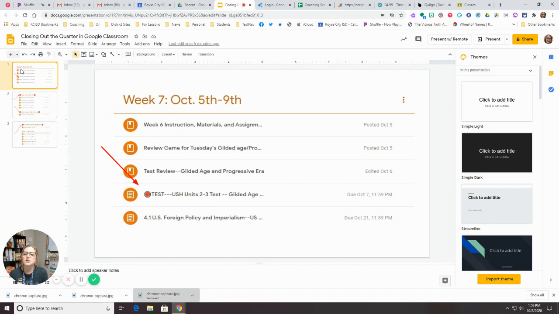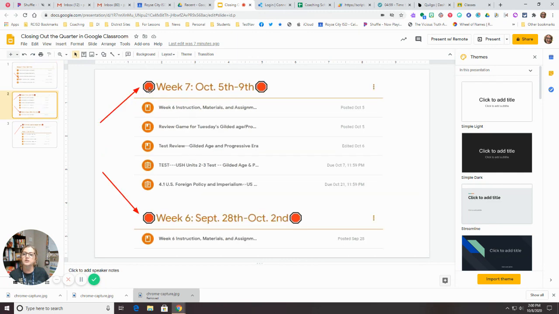We've graded it. So one thing that I've seen people do in some of the groups that I'm in for Google is they put a stop sign using the emoji keyboard in front of titles of assignments that it's too late to do. Another option would be to go in and put stop signs on the weeks, so your topics, so that they know, don't do anything underneath here.